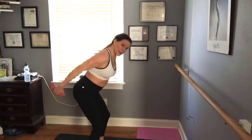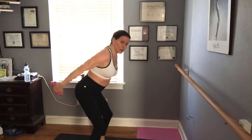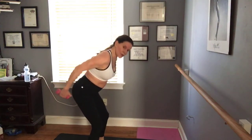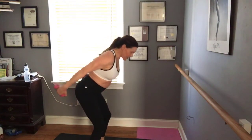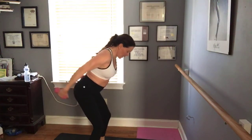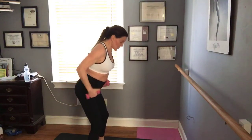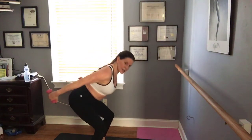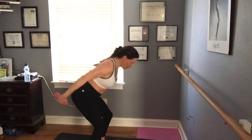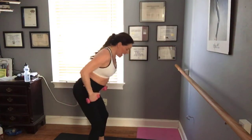So when you're done with this class, it is so important that you stretch. And I'm sure you can stretch on your own. You know what to do at this point. Again, any questions or concerns, reach out to me. VocalFit46@gmail.com. Two more. Pulse, pulse. Last time. Give me one extension back as you squat. Sit back. Sit back. Pull your ribs up away from the floor. Four. Three, two, and sitting up.